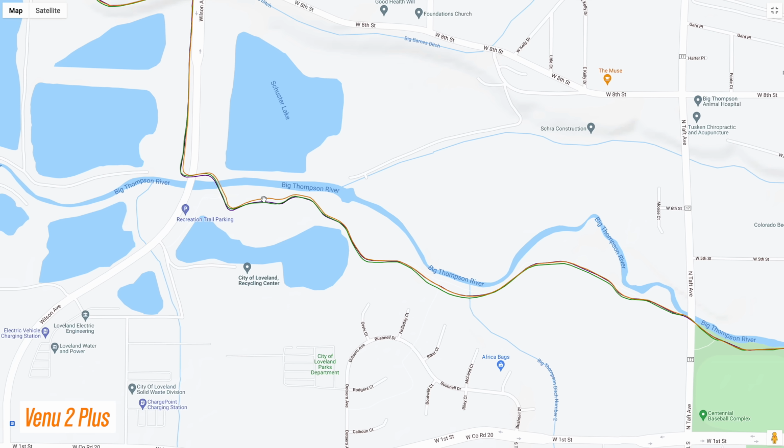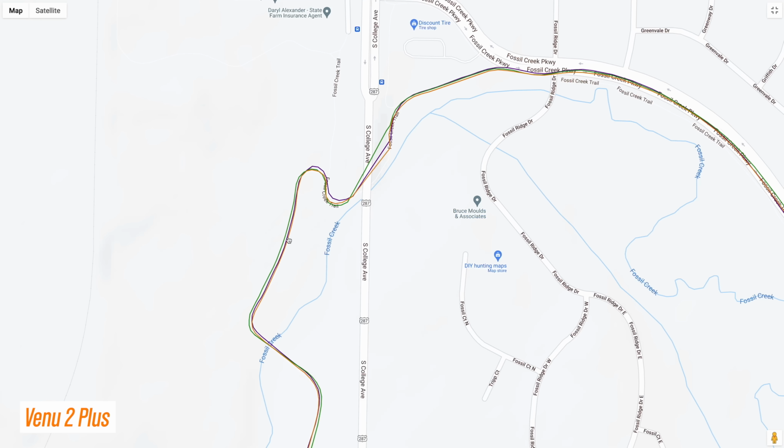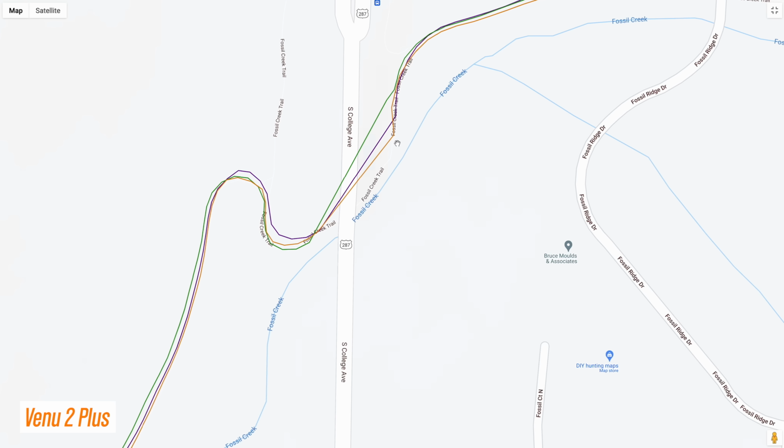There was one spot right down here at the bottom of the map where it drifted just ever so slightly off the bike path, but that was incredibly minor. But one spot I wanted to point out right here is where I exited the tunnel, where the Venu 2 Plus was actually the first device to reacquire GPS, which was kind of awesome to see.